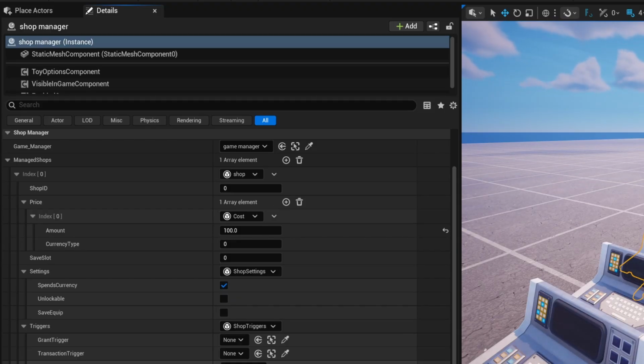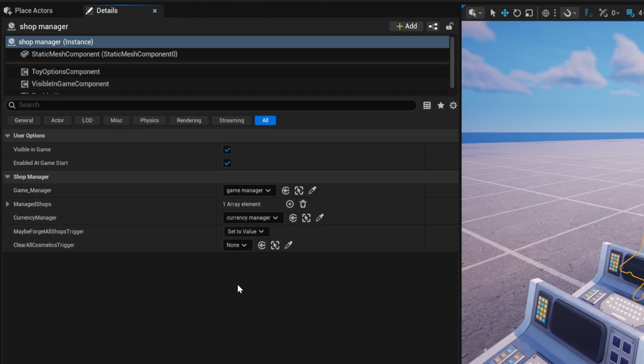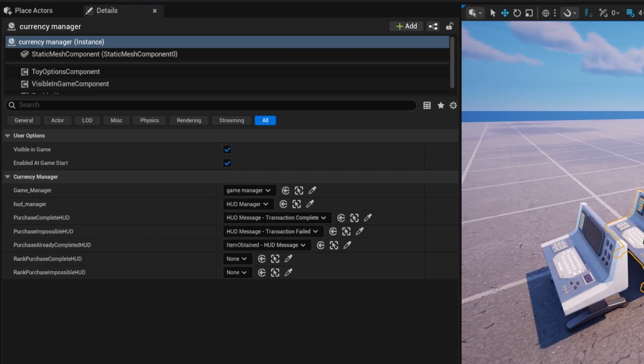Let's say in a roguelike, you could have specific shops that are tied to your upgrades that you want to forget. Holy smokes, that was definitely a mouthful. I hope I didn't lose y'all. Make sure to rewatch as many times as you need. It can be a bit complicated, but in actual execution, it's super simple. Once you understand, it's smooth as butter. Then I'll explain the currency manager.